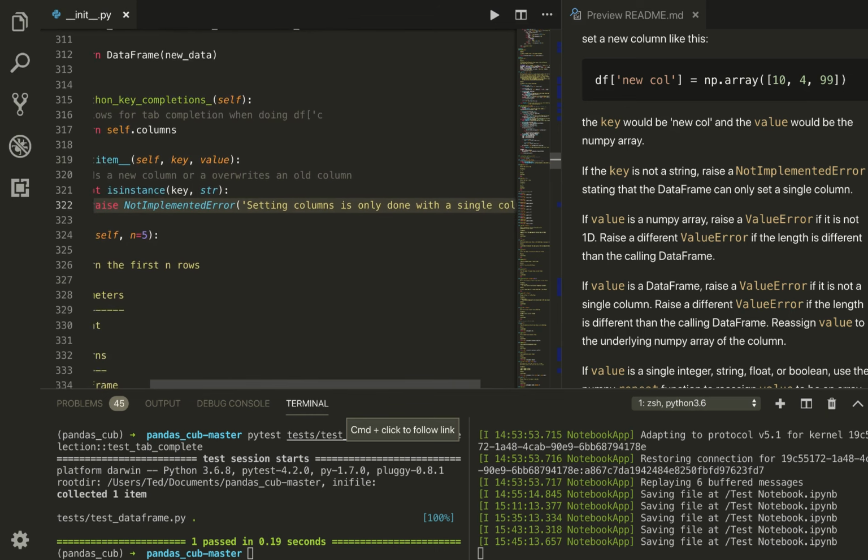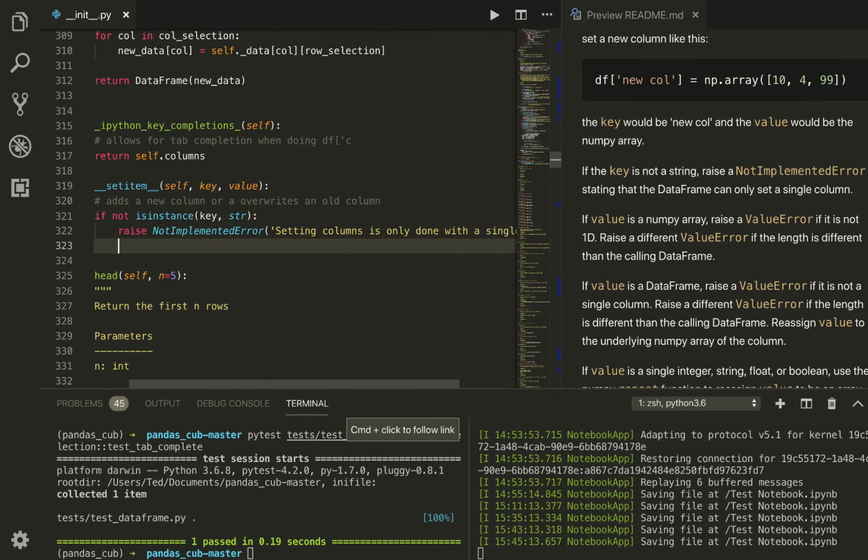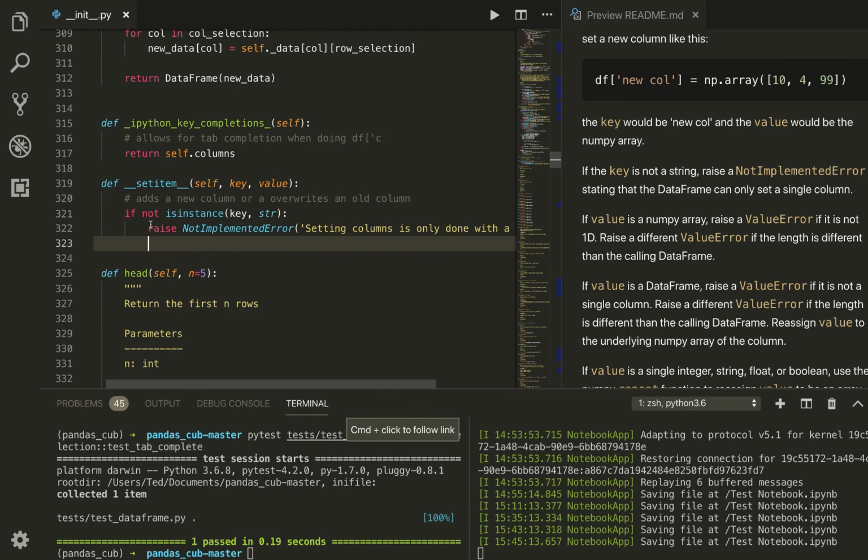Maybe you can make a better error message there, but that'll get us started. So if it is not a string, we're just going to say we haven't implemented that yet, and we're going to give the user a message for that. We're not going to handle the cases if the user gives us a list or an integer or anything like that. We're simply going to force our users to give us a string.